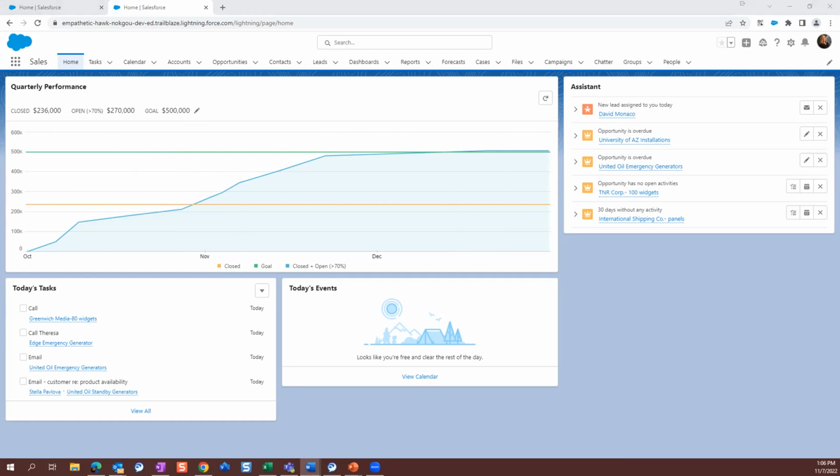So what I'm going to start with is my homepage assistant over here on the right. You'd use this assistant to view important updates over the course of the day. It's pulling in up to 10 records and showing you things that you should be working on for your leads and opportunities that might need some follow-ups based on specific dates and activities and things occurring on them. So you can click right on them to go directly to those pages. And there's some activities you can do from here.